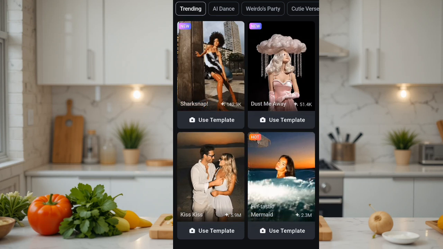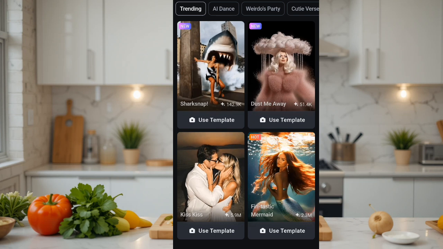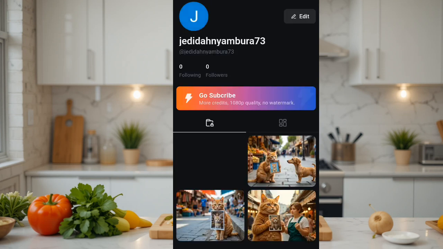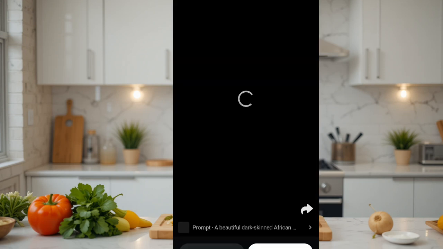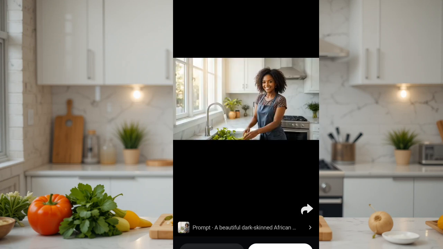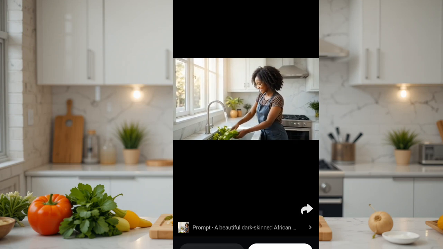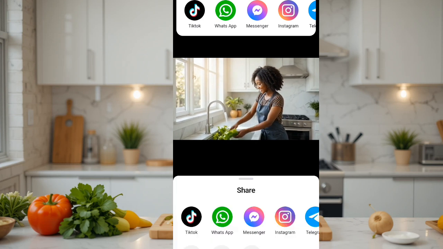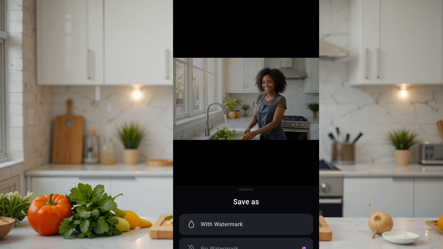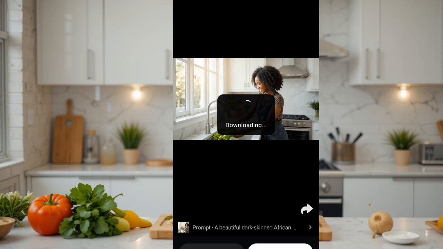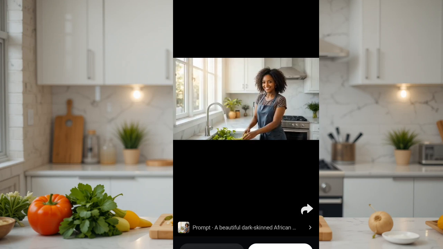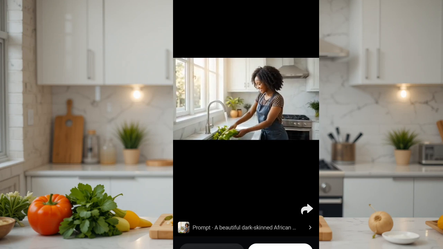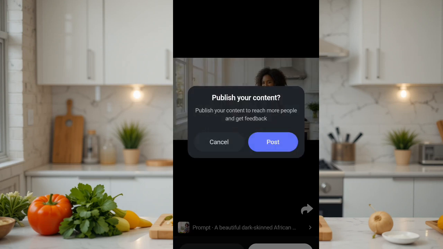Now click on the last icon on your phone there, and you can see your image is being created. It takes some seconds. It is very fast because it's a free tool, and you can see our video is created. Let's play the video and see how good work this app does for us. And you can see she is washing vegetables. Is that not good? Is that not awesome? It is very awesome. Click on the arrow icon and click on download, and download with watermark because you're using a free account. In this video, I'm taking you through free apps and free websites that you can create videos with. We don't want to spend anything here.